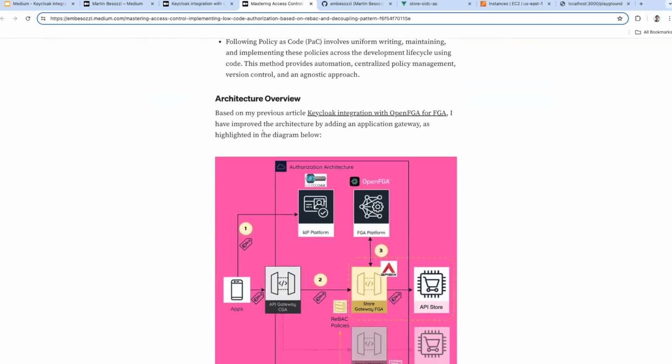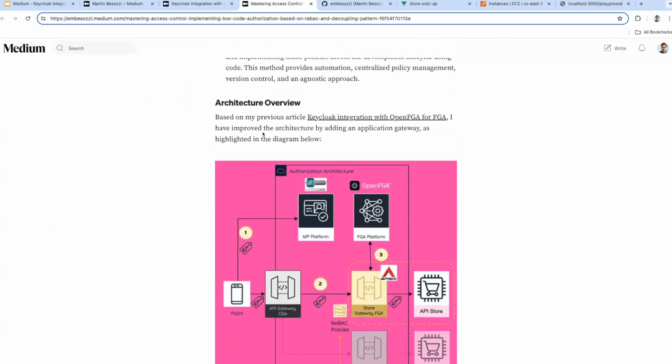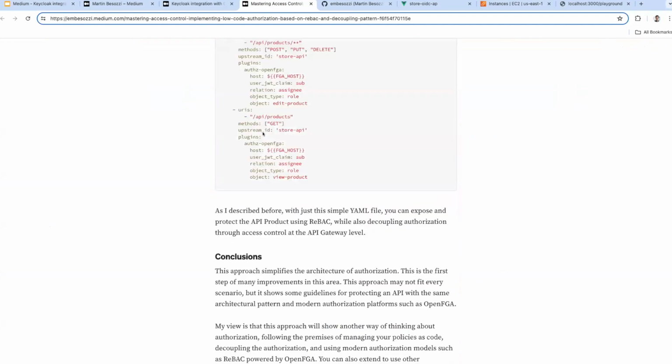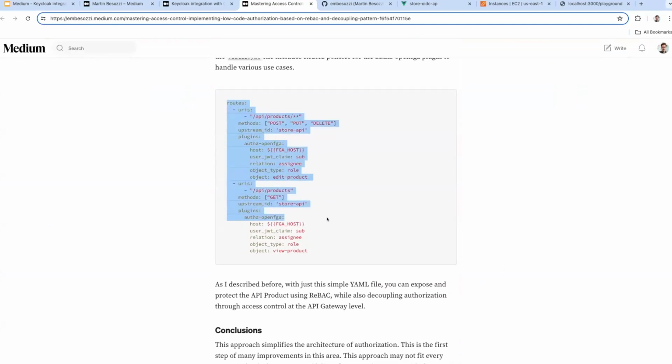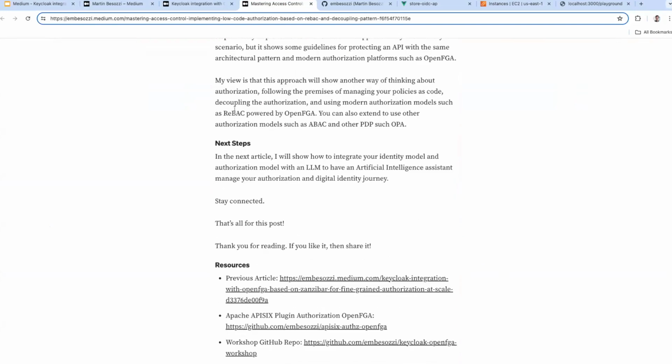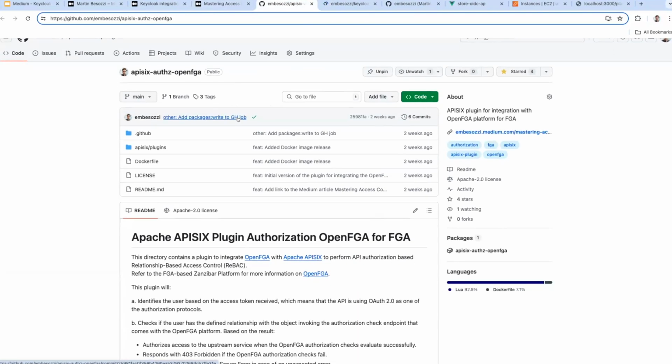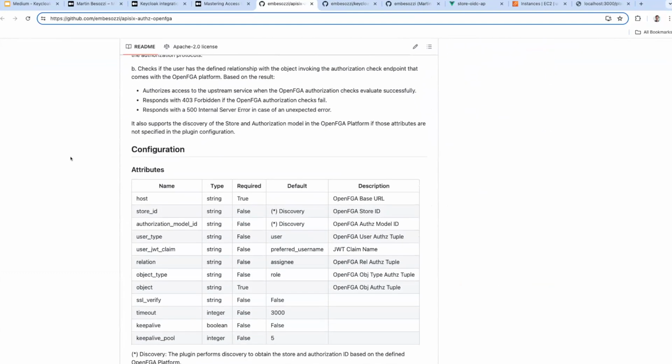You will find a high-level overview of the workshop, the RBAC policies inside the gateway, and below you will find the article and also the plugin that supports the integration between APISIX and OpenFGA for validating the RBAC policies.